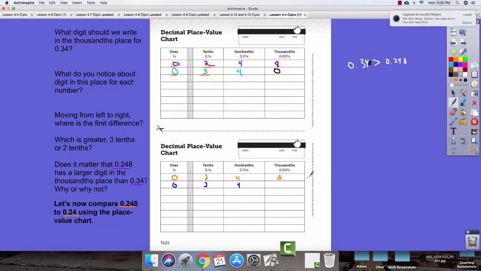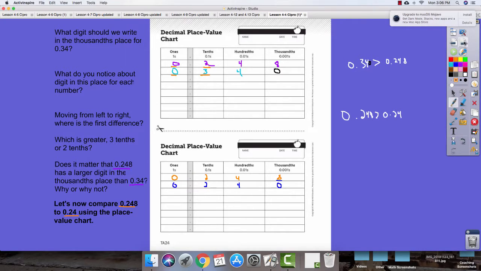So now let's go to my thousandths place. Well, in 0 and 248 thousandths, I have 8 thousandths, and in 0 and 24 hundredths, I don't have anything here. So I could just attach a placeholder 0. Doesn't change my value. Nothing moved. So 0 and 240 thousandths is the same as 0 and 24 hundredths. So here I have 0 thousandths, and here I have 8 thousandths. So 8 is larger than 0, so I can say that 0 and 248 thousandths is greater than 0 and 24 hundredths. So again, the key when we want to compare decimals is go left to right.